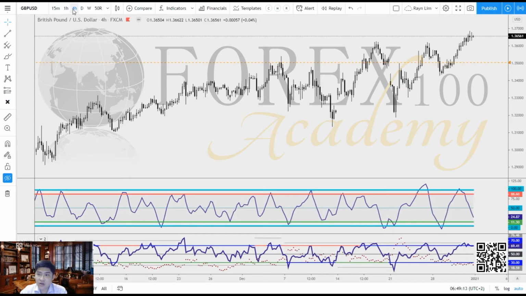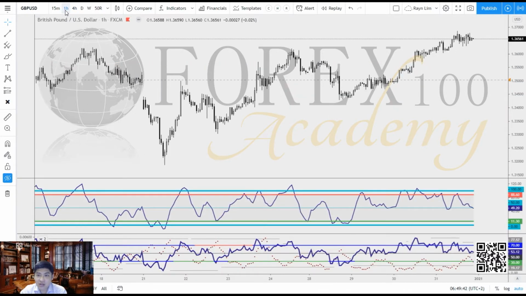Alright, so for our chart, what we can observe also, for traders who are into harmonic patterns, is a formation of a deep crab pattern. Let's see if it's able to reach it. It's emerging, that means it's on the way and forming up. So let's see if we can reach that level. If not, then you can use it as a waiting for a retracement for a buying opportunity, which an idea just struck me while doing this live recording.